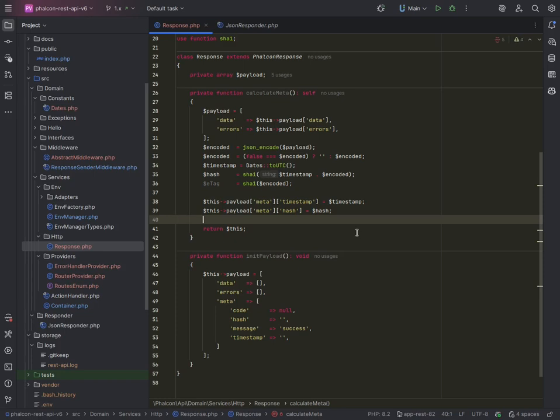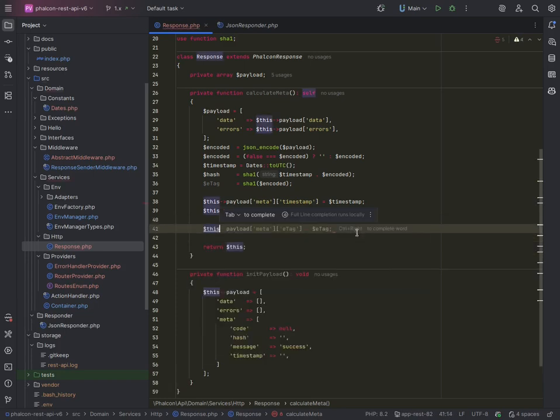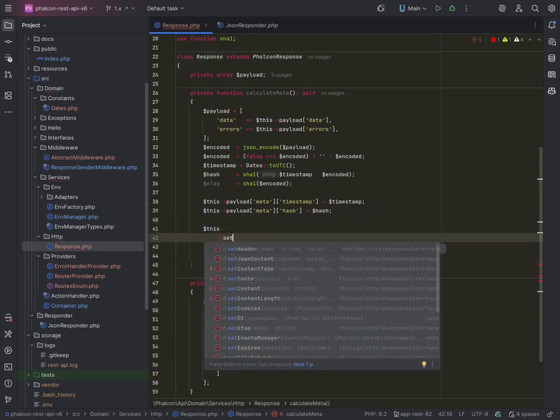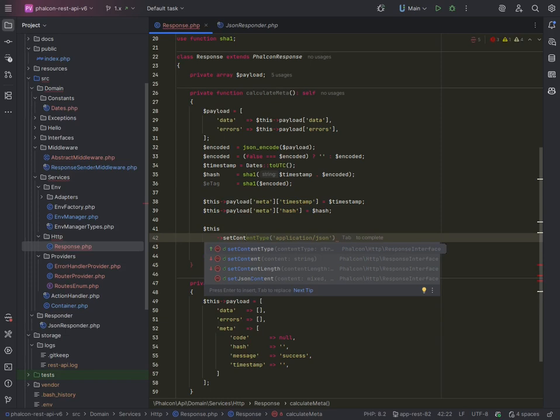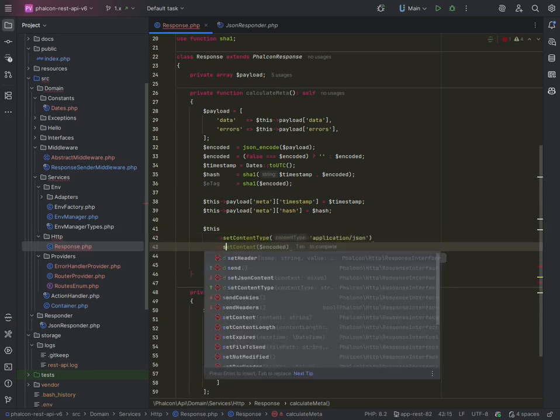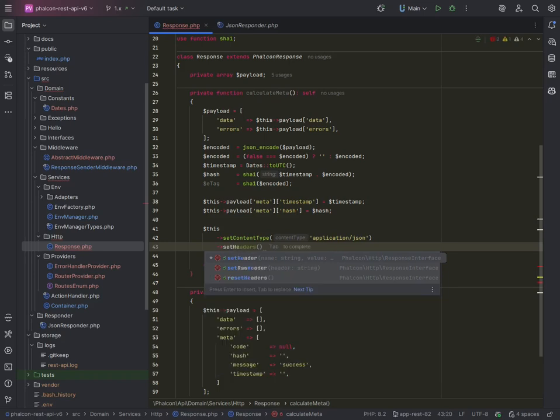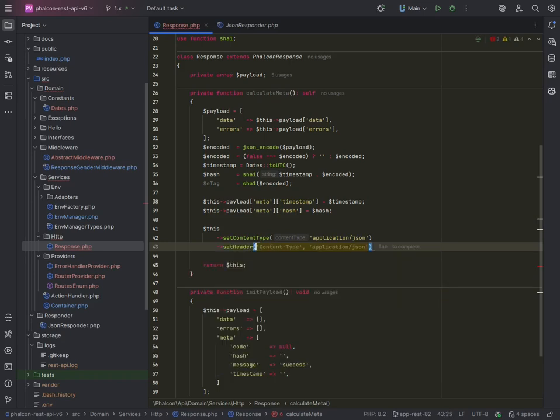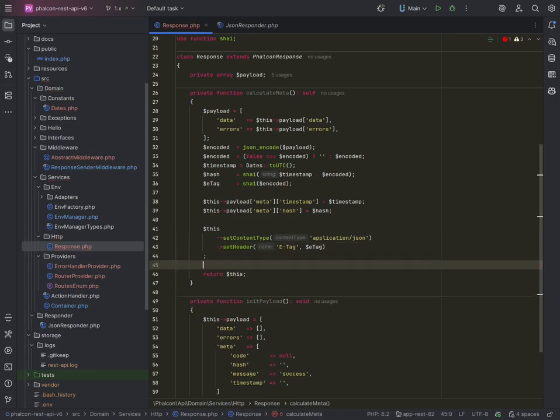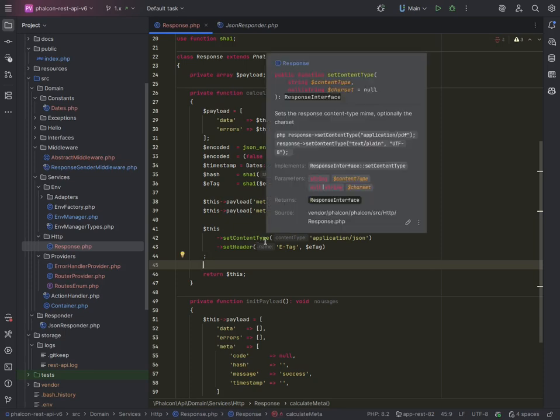And then what we need to do is set content type application JSON, set header ETag equals ETag. Actually it's E dash tag, I think. And then close this here. So this part will calculate the meta for our application.